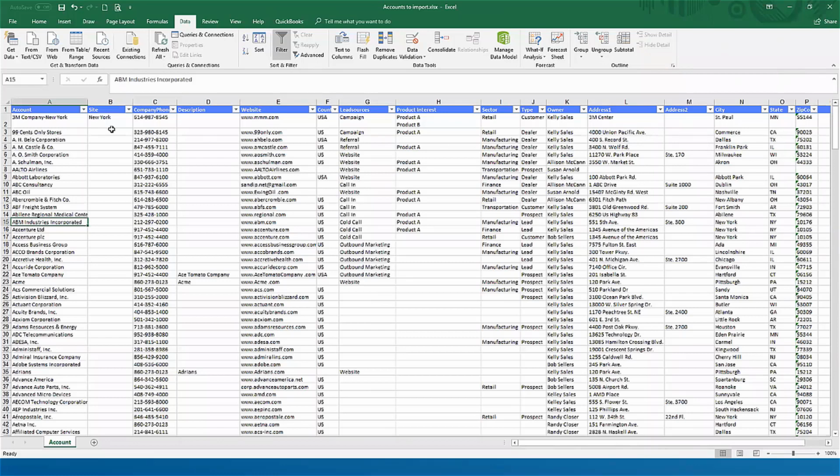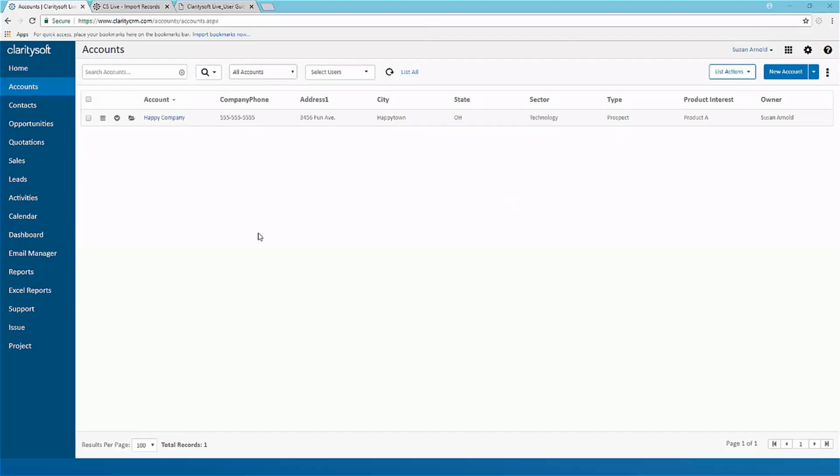Now the good thing is you can have this spreadsheet open while you're doing the importing. So if there's a question on a field name, maybe you've got a different column heading than the field name, and you can't remember what it matches to, you can refer to your spreadsheet and say, oh yeah, I remember what that is now, and map it correctly. I can put this off to the side, or minimize it and pop it up whenever I want. And now I'm going to go ahead and do the import.